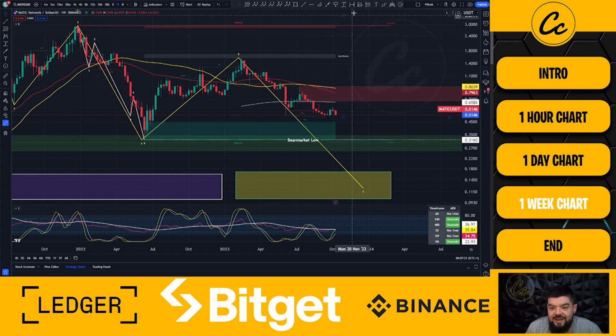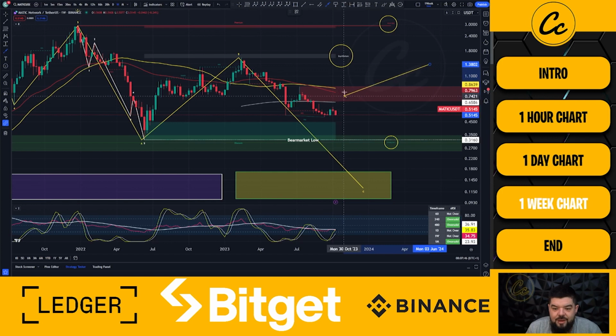So we can have a look at a couple of other key things here. We do have a strong low on the charts. Smart Money Concept is not expecting this to be broke. We have a weak high, expecting the weak high to be broke, and of course we are trading below the 1 week equilibrium. We can see the 50 EMA dropping lower than the 50 SMA, and these ones are fast approaching the 200 EMA. We could potentially see quite a bearish sign here for POL. If we see this 50 EMA crossing lower than the 200 EMA, very bearish indeed. We will expect a further push to the downside.